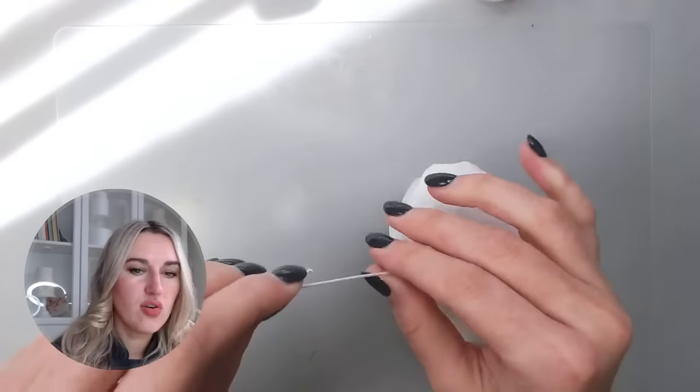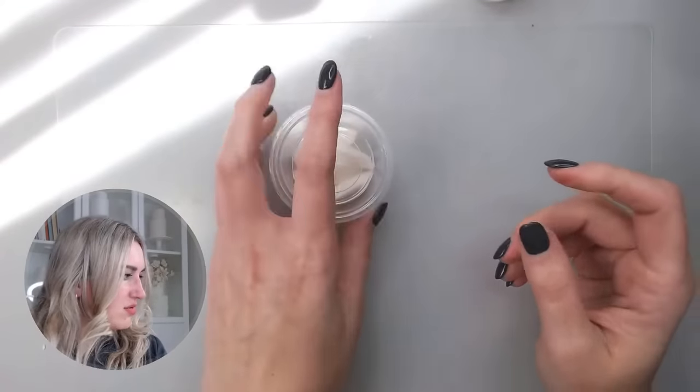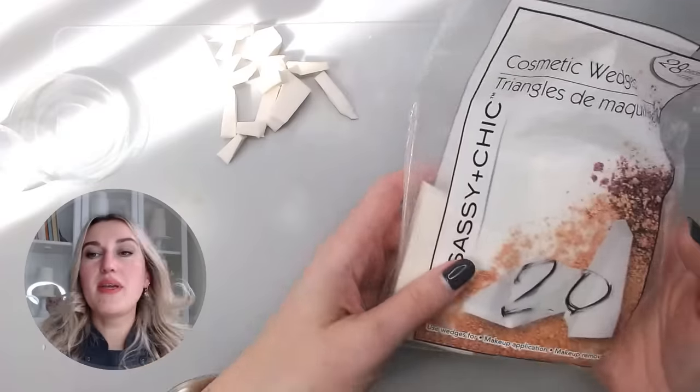If you want to give your wafer paper gardenias a little bit more love and a little bit more shape, what I use is little triangular foam things. And basically these are cosmetic sponges.